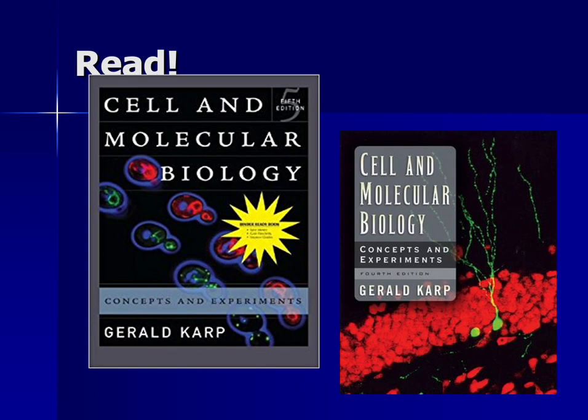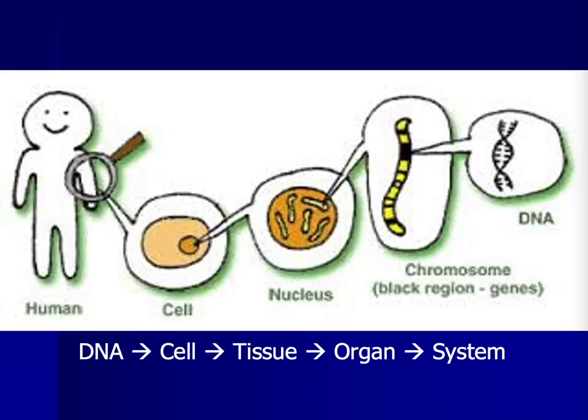Alright, let's move on to our lecture. Cell is the building block of life. All living things are made of cells. A group of cells will make tissues, and tissues will make organs, and organs will make systems, such as the respiratory system and others. If you look closer at the cell, you can see several structures, for example the nucleus, and inside the nucleus you'll be able to see chromosomes, which are made of DNA.